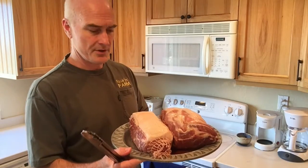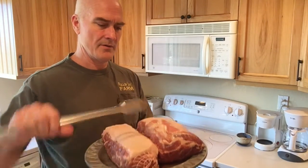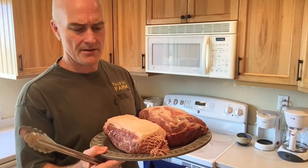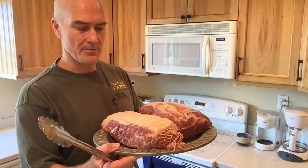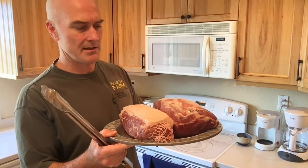I've got a couple pork shoulders here. They're each about 4 pounds, a little over 4 pounds. One of them is bone in. The other one here has a net wrapping around it. Sometimes the butcher adds the net when it's kind of an odd shape, and that helps keep it formed. It would be nicer that way for slicing at the table, but we're not going to slice at the table.